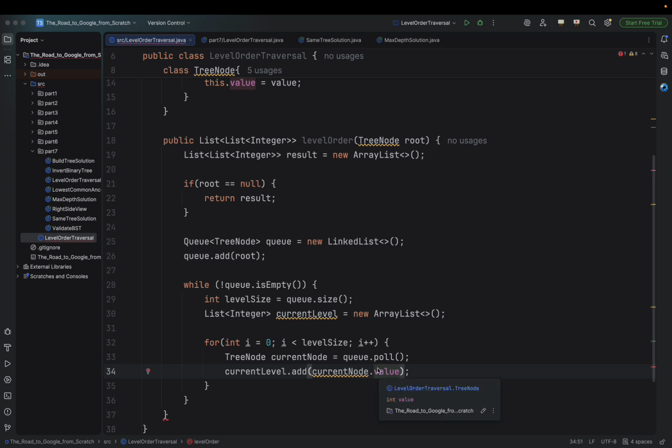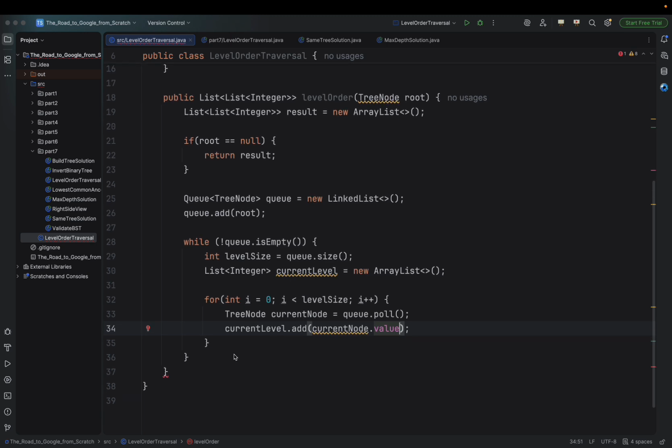Perfect. And you can imagine, for example, we start from the first node. This level is the first level, and this level has only one node, the first node. And we put this first node's value inside our current level list, and it will contain only this value.